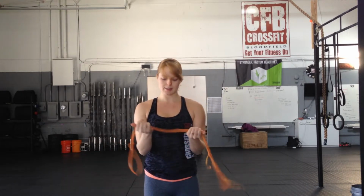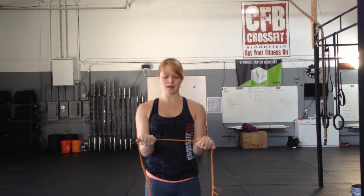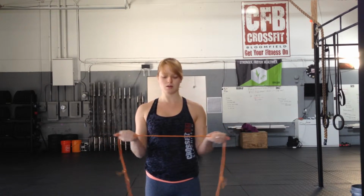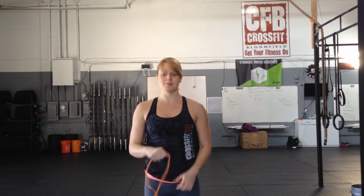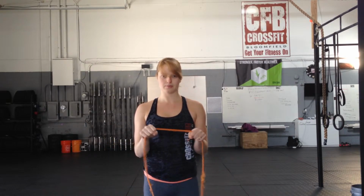Pin those elbows into the side. Now drop the resistance down for this one, guys. It's a little harder. We pin those elbows in, palms facing up. We're going to do a little rotation like this now. This one hurts. Palms facing down. 10 more like this. Okay, that's the first part.